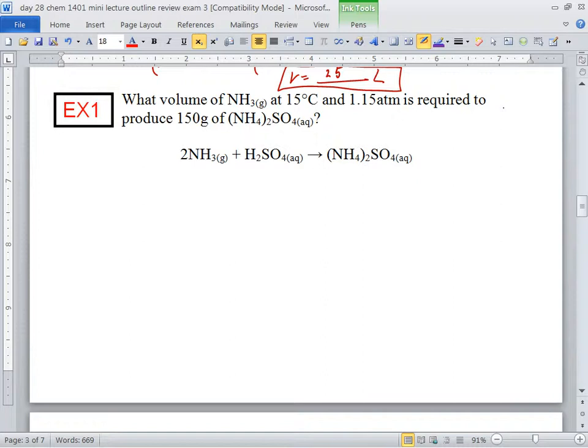If you don't want to know these steps, what you can do is first figure out the equation you're going to use. You're going to use PV equals nRT, right? Yes. So the P is... it might be easier to visualize, I think. It depends on how it works for you.